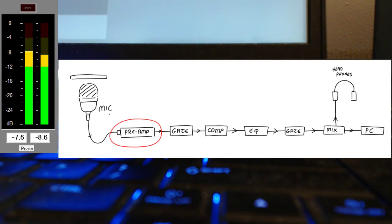So you're going to have to figure out just what your mic can take, how loud you can actually scream into the microphone, and if the microphone is exposed to any sound that is louder than what it can take in, it doesn't matter what boxes we have along down the line, it's still going to distort. But nonetheless, we want to get as much sound as possible out of that microphone without getting any distortion. And that often also occurs down at the preamp level. So with the preamp, you're going to adjust your microphone level.